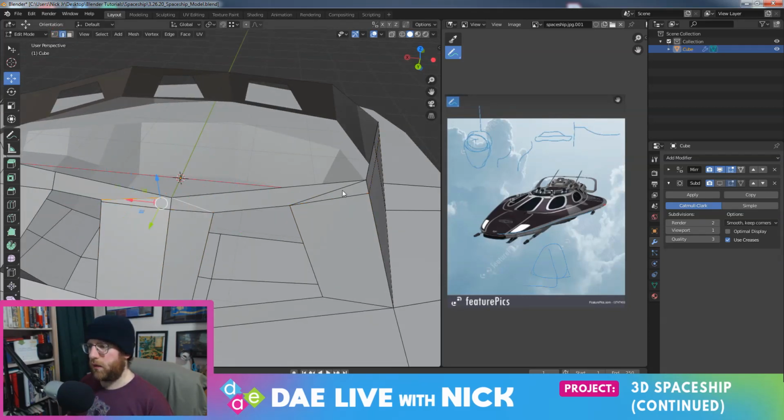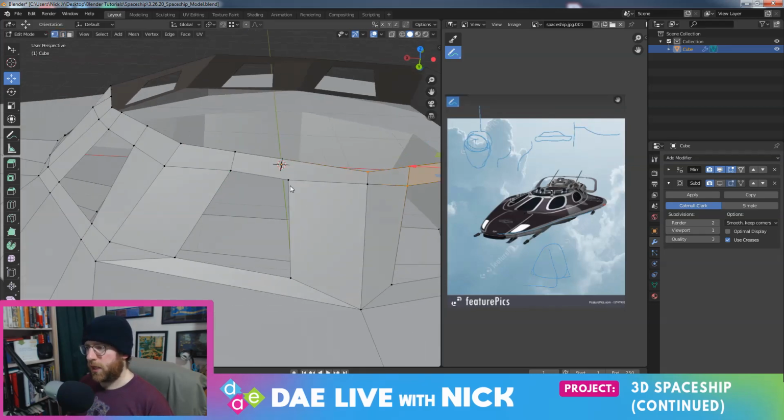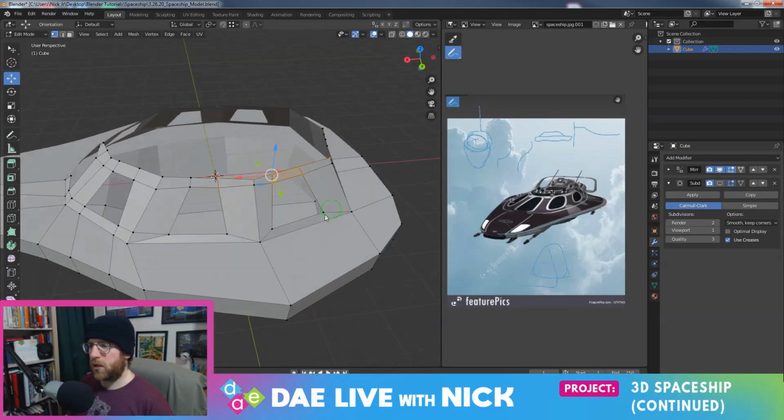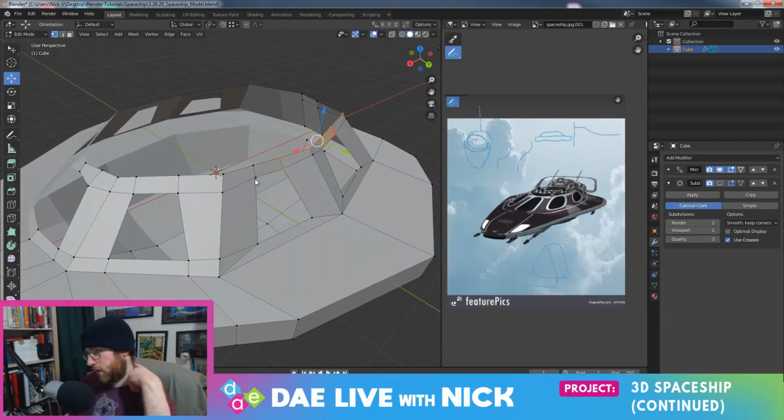I'm going to get these... Well, that's just bad geometry right there. We gotta go in and fix that. So most of the controls I'm using are just K, left clicking on specific spots and hitting enter. Nothing really changing there. But we should see a big improvement on the geometry when all is said and done.